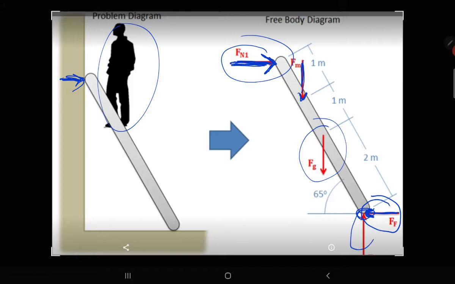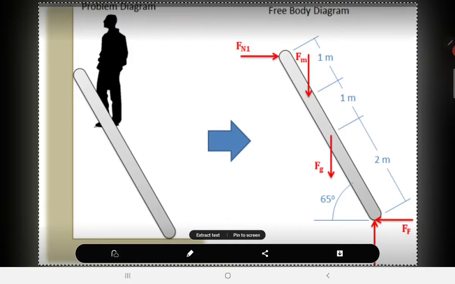Oh, and there's another force here, another normal force, just like there was here, where the ground is actually holding up the ladder itself. So there's this idea of a magnitude and a direction. And if you take any sort of mechanical engineering program or course, along with many other engineering courses, you're probably going to be working with vectors or take a course that deals with vectors in some way, shape, or form. And so this unit just really serves to introduce that to you.